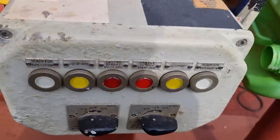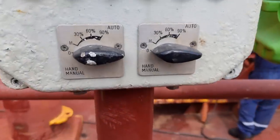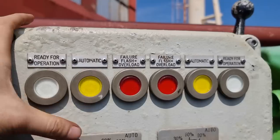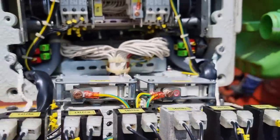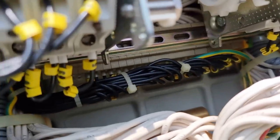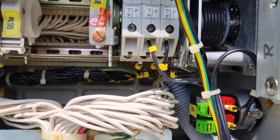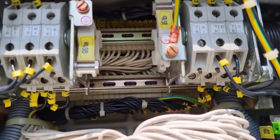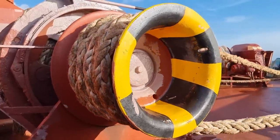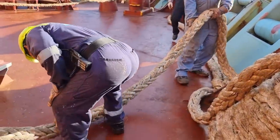In the next situation, I was called by the crew — the M2 control is not working on the starboard side, but other controls are working. I let them do their job using those controls and decided to open the starboard-side control panel. Based on my experience, if we lose control on one of the controls, the main cause is the cam switch — sometimes the wires become corroded. I removed the wire rings, played the handle to loosen it up, and used contact cleaner. After that, everything went well and they were ready to prepare lines prior to arrival.